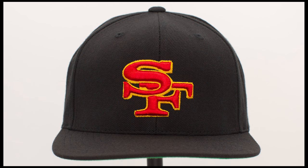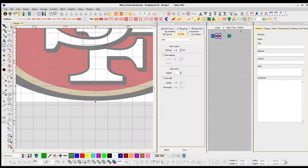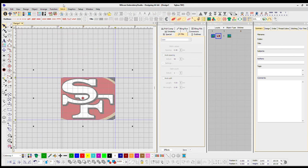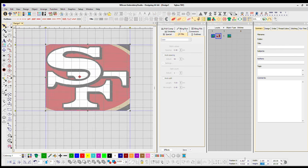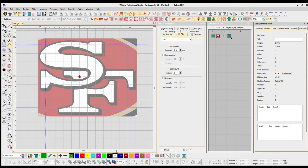Hello, in today's video, I'm going to digitize and embroider the San Francisco 49er hat. And this is 3D Puff here. I'm not gonna do too much talking here. I kinda wanna show you my workflow, how I work. And today, I do wanna highlight one special tool and technique, which I'll talk about in a bit.